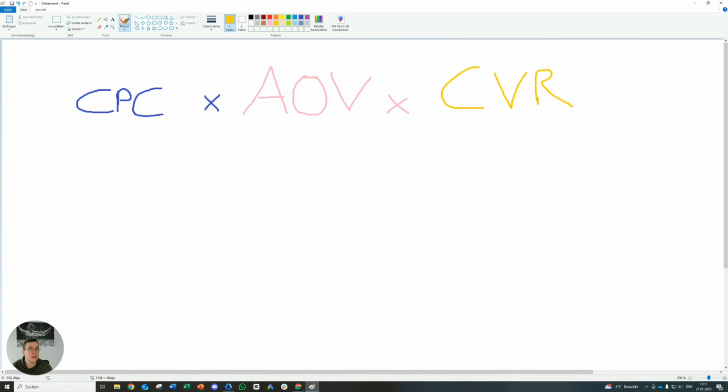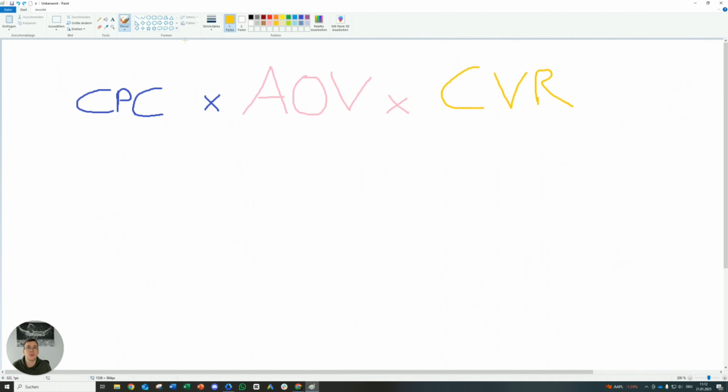Pretty self-explanatory. And then we have conversion rate, which means how many visitors, people that are actually visiting your store, are actually converting. So let's say you have a conversion rate of 1%, it means from 100 website visitors, 1 will buy. 1% conversion rate. 2% means from 100 visitors, 2 will buy. Also super simple, I just wanted to explain it in case some things are not super clear. So we have those 3 metrics now: CPC, AOV and conversion rate.